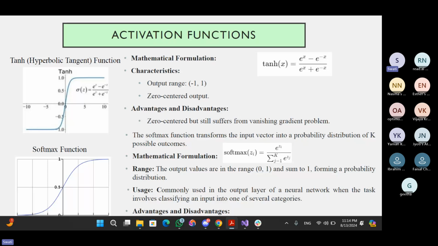Any number of classes could be there. This forms a probability distribution, and the range is between 0 to 1. As I have said, this is used in the output layer of a neural network. But again, it may also suffer from the same vanishing gradient problem.